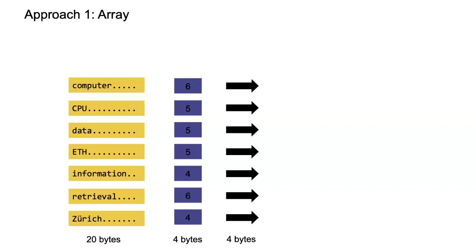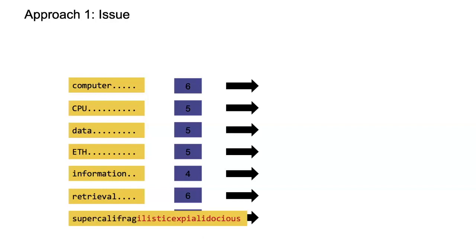Now it's 64 bits, but you can still compress a little bit if you have less than 4 billion of them, right? So 4 bytes, and 20 bytes for each term. But now you see the problem, because, of course, if you want to store words like supercalifragilisticexpialidocious, that doesn't fit in there. So that's already a limitation of doing it this way.